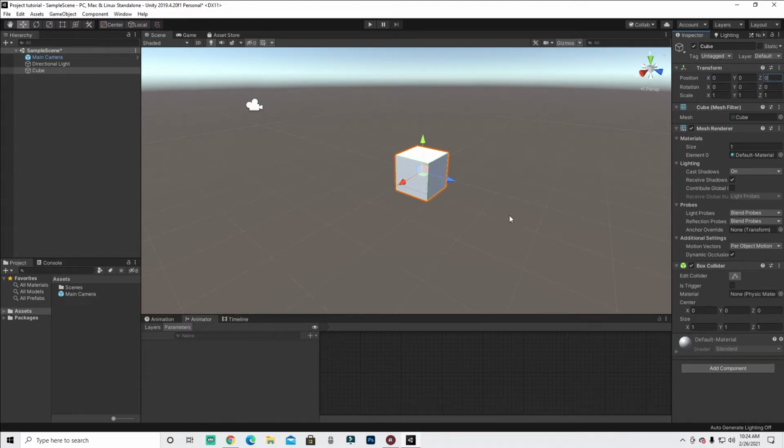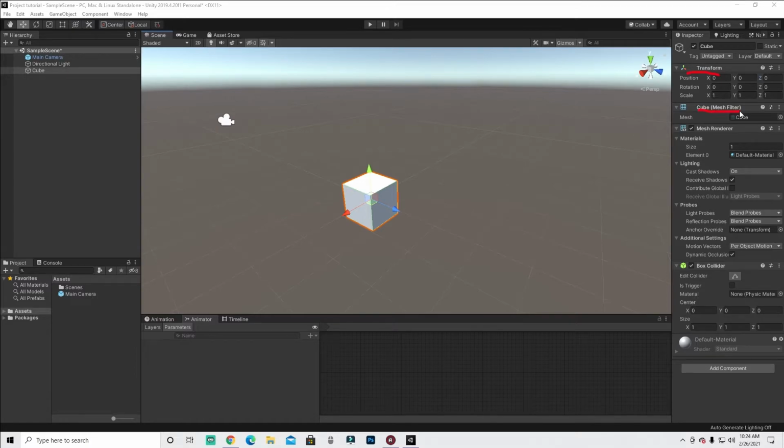Now this object is really just kind of bland, right? You know, it's just kind of there. It's just a cube and it's just white, right? But let me explain something to you guys real quick. So we come back over here to the inspector. I've talked to you about your transform. Now, there's some other stuff you will notice over here.